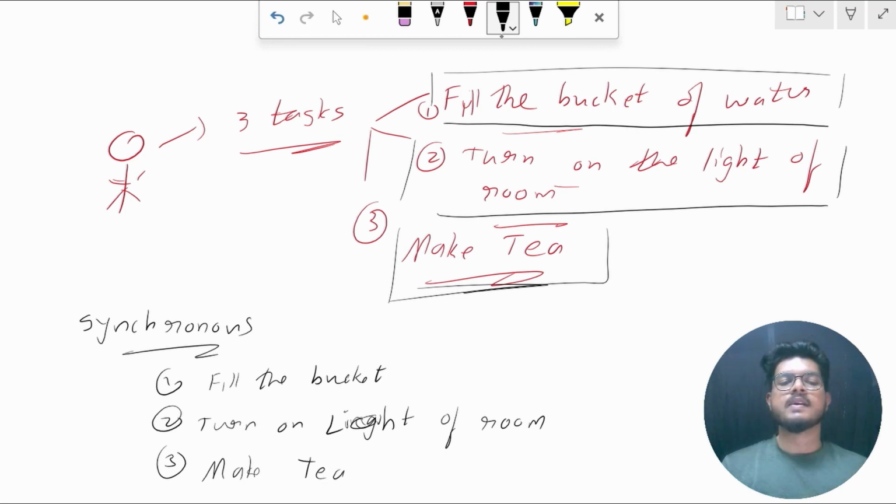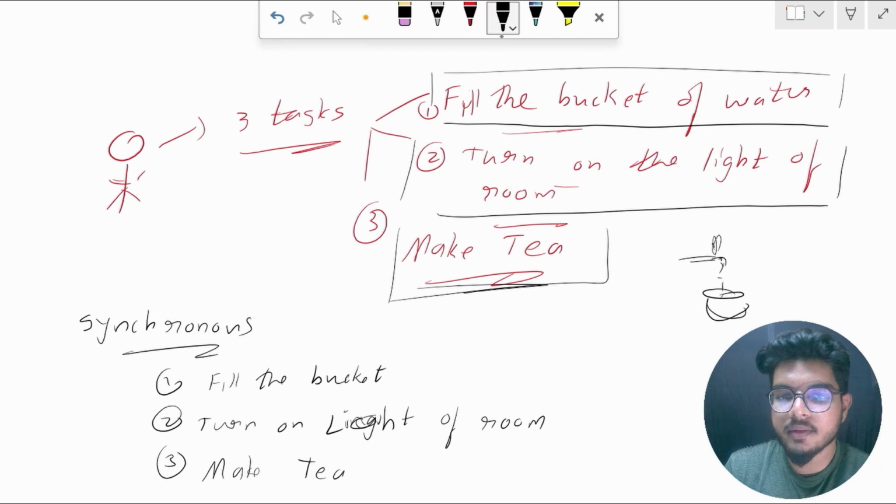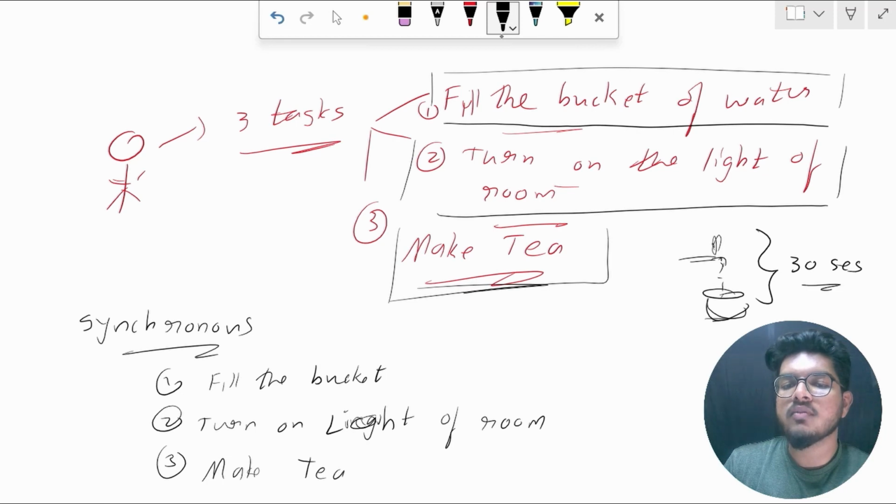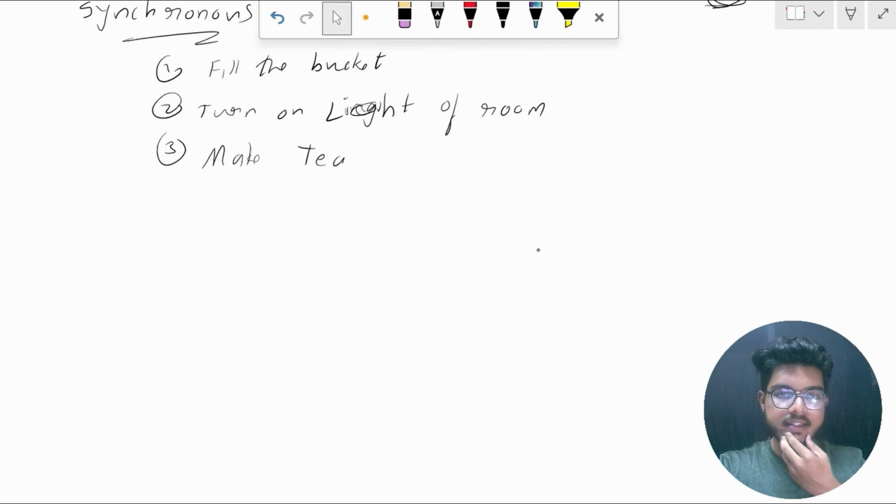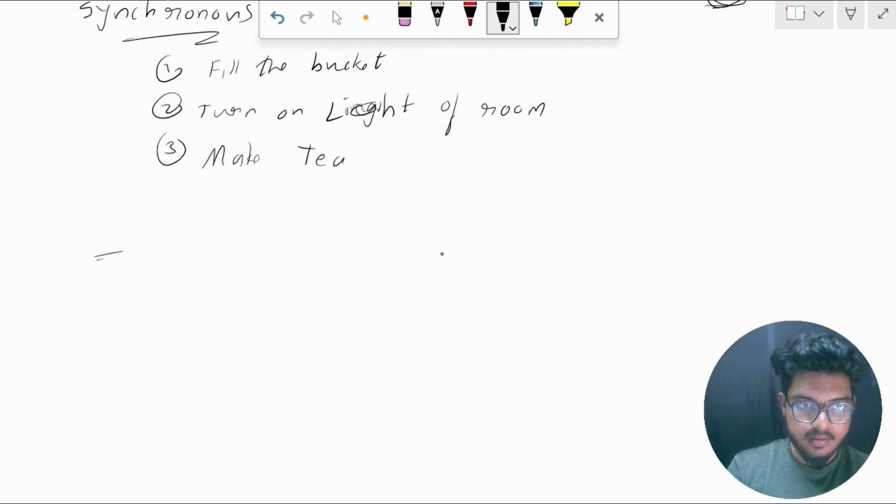Okay. For filling the bucket of water, suppose this is the tap. He has to fill the bucket of water. Let's suppose it takes 30 seconds to fill the bucket. I'll draw it neatly here, just a minute. These are the three tasks he has to perform, right? Suppose this is some tap, and tap water is coming.